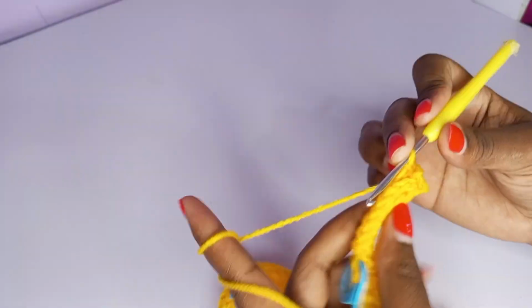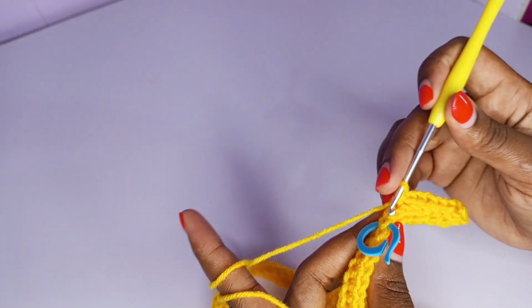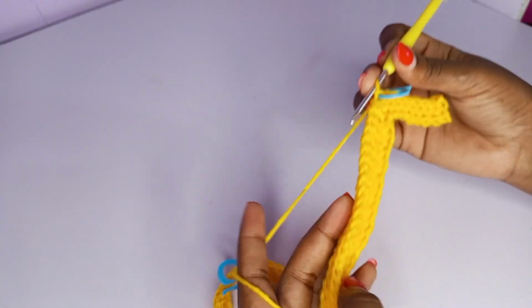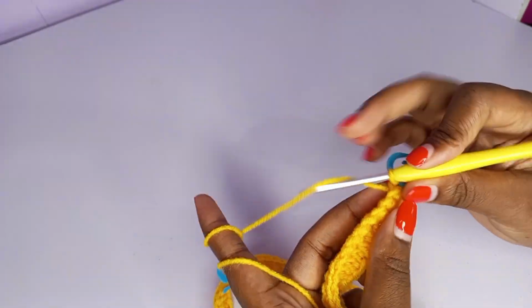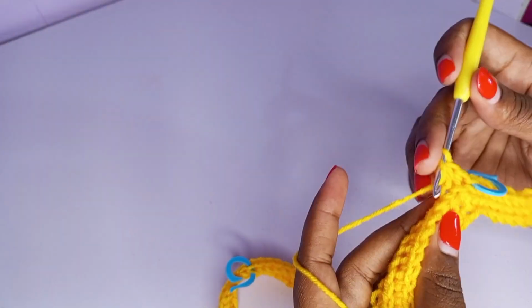So this is row 3. Row 3 is going to be half double crochets. So you work your hip ribbing, then you work. It's now similar to the first row that we made. Okay? It's same exact as the first row we made. So from here we're going to work 23 half double crochets, 3 slip stitches, 23 half double crochet, 3 slip stitches. So the only difference is now we are working in back loops.